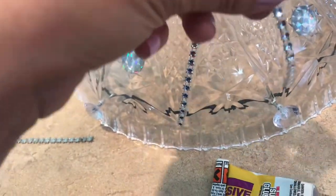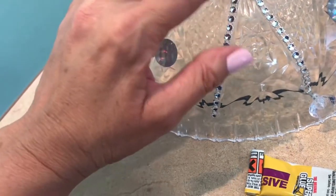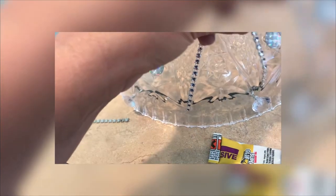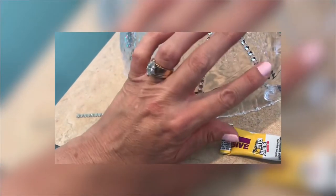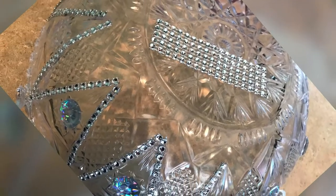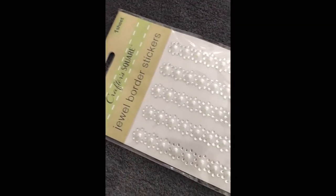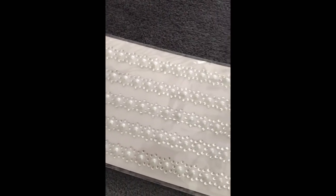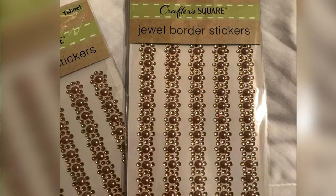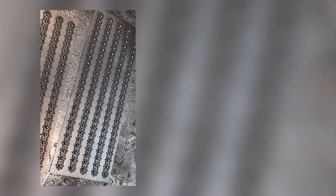I made this almost a year ago and it's still holding up great — I was wondering how long it would hold up and so far so good. Definitely worth bedazzling and fixing up your own lampshade. It was so much fun to make, and really you could do different colors if you wanted. I really like the crystal silver look, so I stuck with plain simple colors. The jewel border stickers are my favorite thing — I use these on all kinds of projects. They have stickers but you do need to use stronger glue. I had a hard time finding the right color when I was making this, so I actually spray-painted some gold ones. That's one thing about Dollar Tree — sometimes you can't find everything you see here, so just adjust and adapt according to what you can get your hands on.